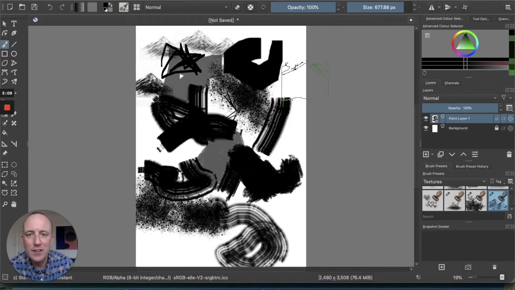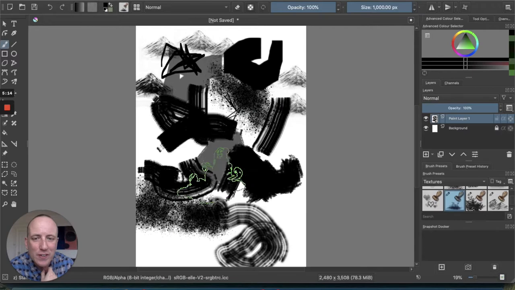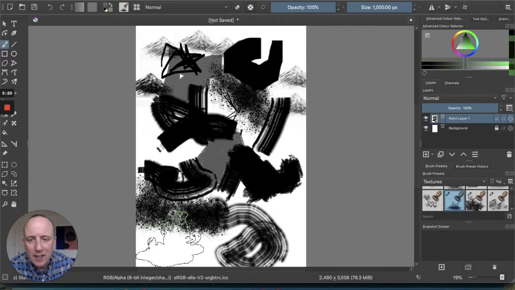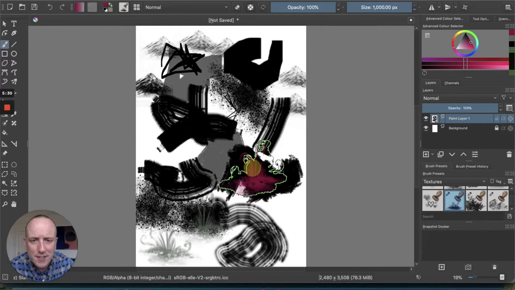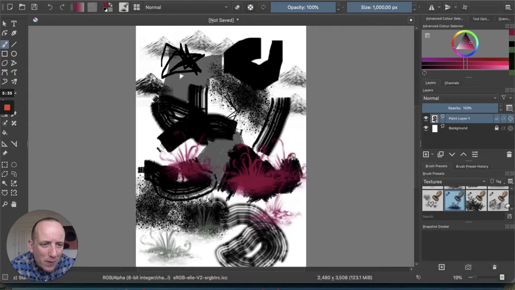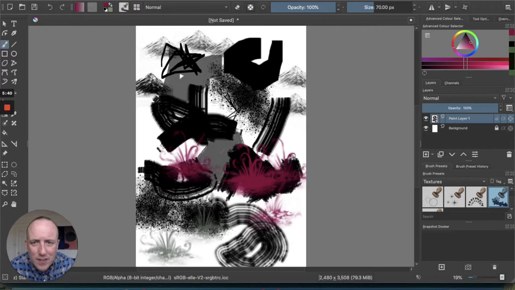I also really enjoy this kind of organic, I'm going to change the colour slightly so you can see as I build up here, this kind of plant, let me make that red. This is going to be like the worst artwork you've ever seen, but I just want to show you all of the different techniques. But you can see how you can build up almost like these little foresty parts here. And then I can go on to this one. See, build up the size.